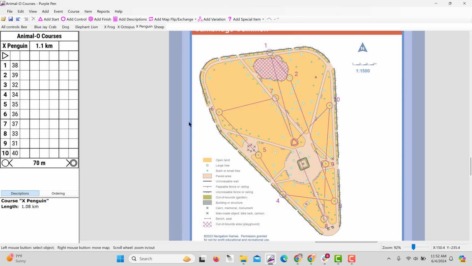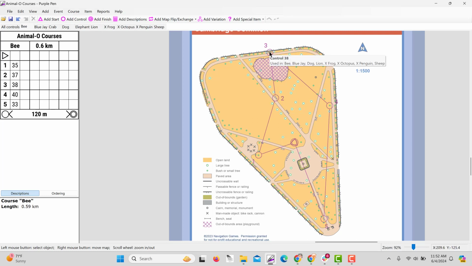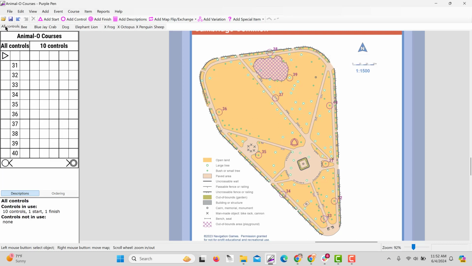110 checkpoint course. Then we might think about how far we really want people to be traveling. Do we really want them to go on the other side of this playground area, for example? That's kind of cool because it introduces some route choice, but on the other hand, it has children running far off in the distance where we can't see them so clearly. So I might actually move some of these checkpoints in closer and see how that plays out.